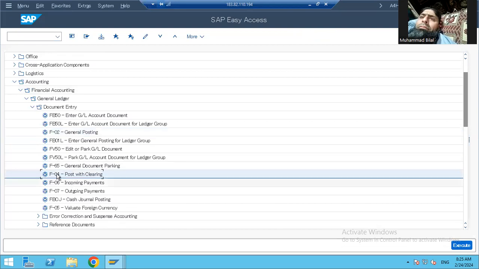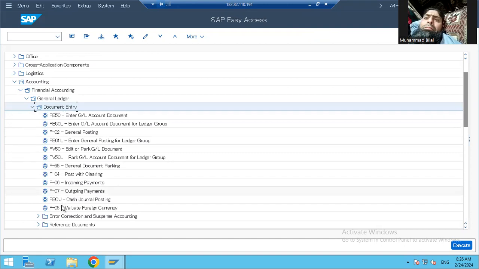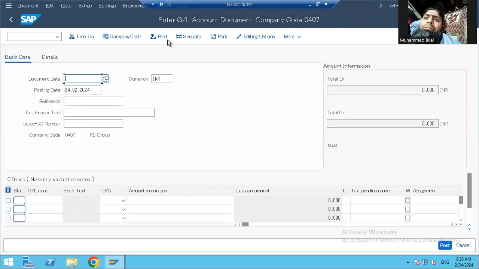Okay, post with clearing. I want to hold a document because holding is much more interesting. Enter GL. Hold. Okay, this is hold. Okay. Hold 200. Debit.